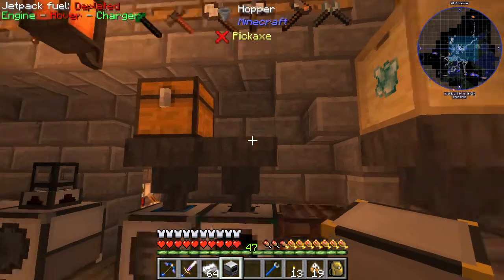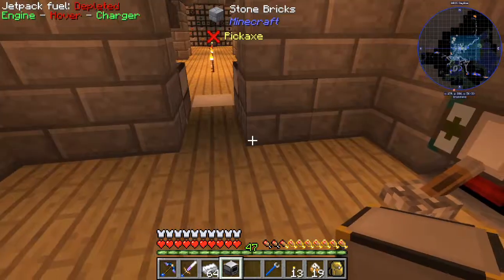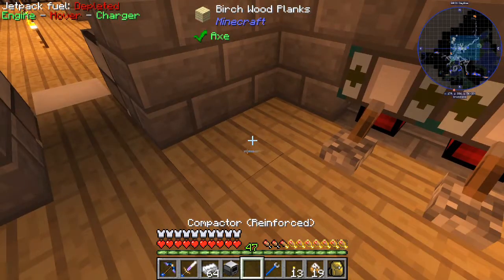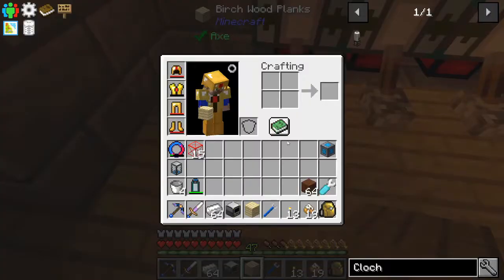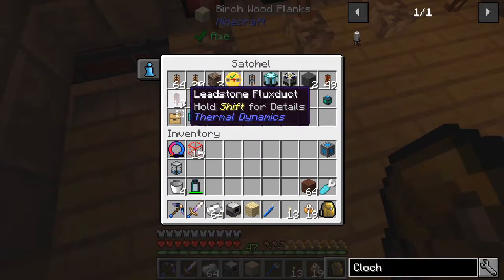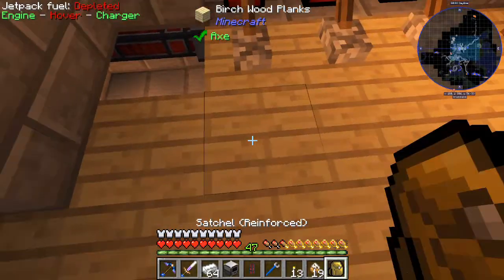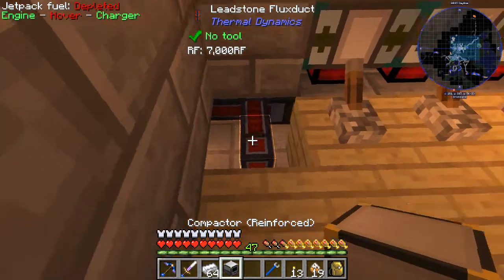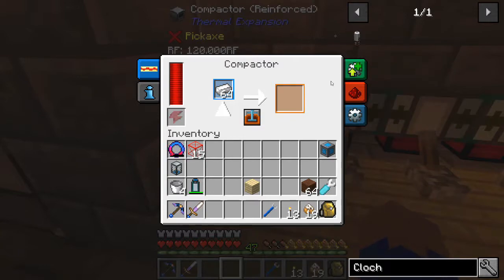I just need a place to put it. Those are just regular birch wood planks - we can fix that right there. We'll just set it right here for the moment. Let's grab a leadstone flux duct and put it right there, this right on top, and we should be able to drop that right in there. And with our upgrades it'll make those plates pretty doggone quick.